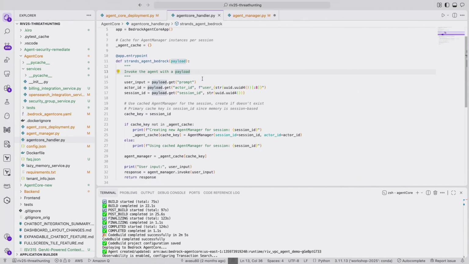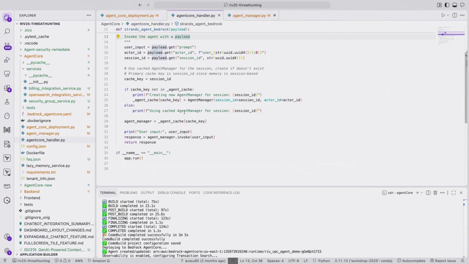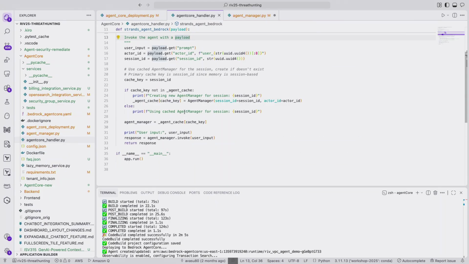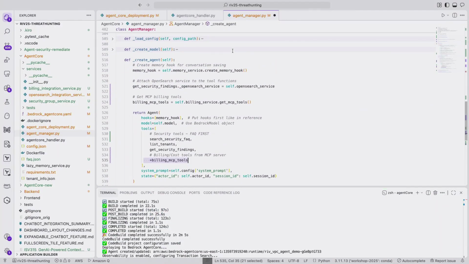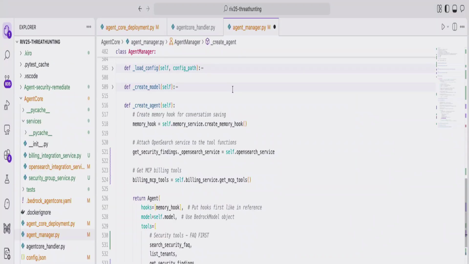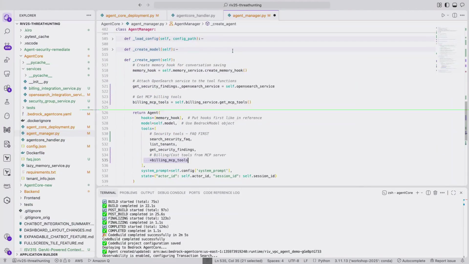So as I said, here is the entry point, and this is where the action actually happens. This is when the agent actually creates the object and returns, and it populates it with all the attributes as required. So, for example, when the agent gets created, we have a few things that we need to pass. One is the model of choice. Again, we need to keep this a bit open, because not all models suit all use cases. So this is open to any model that you want to use.